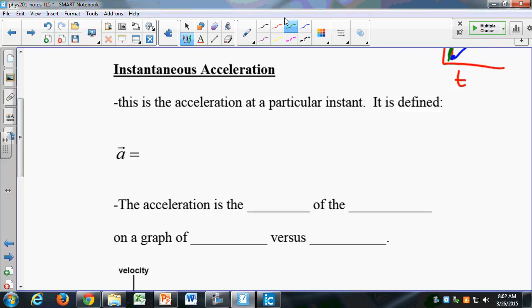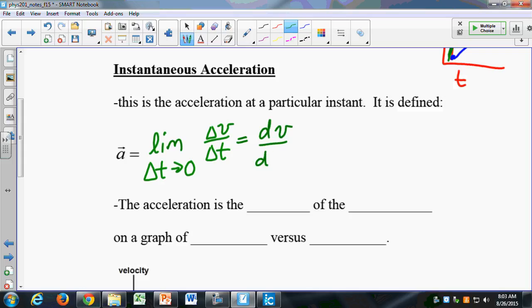Okay, so the instantaneous acceleration, just like we did before, is based on that definition, the limit as delta t approaches 0 of delta v over delta t. In fact, when Newton invented calculus, much of what he was doing it for was to look at the motion of objects. So the derivatives and the integrals are really useful for studying kinematics. Okay, so it's the limit as delta t approaches 0 of delta v over delta t. Of course, that is the derivative by definition, dv dt.